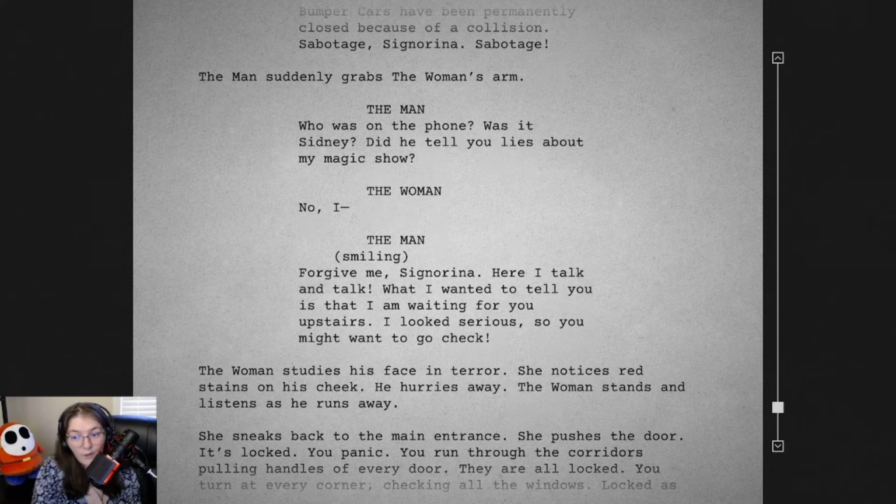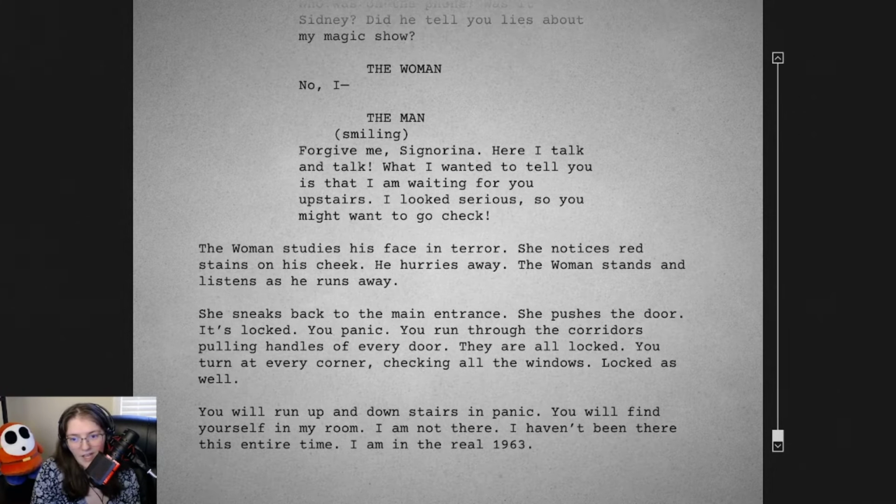The woman studies his face in terror. She notices red stains on his cheeks. He hurries away. The woman stands and listens as he runs away. She sneaks back to the main entrance. She pushes the door. It's locked. You panic. You panic.